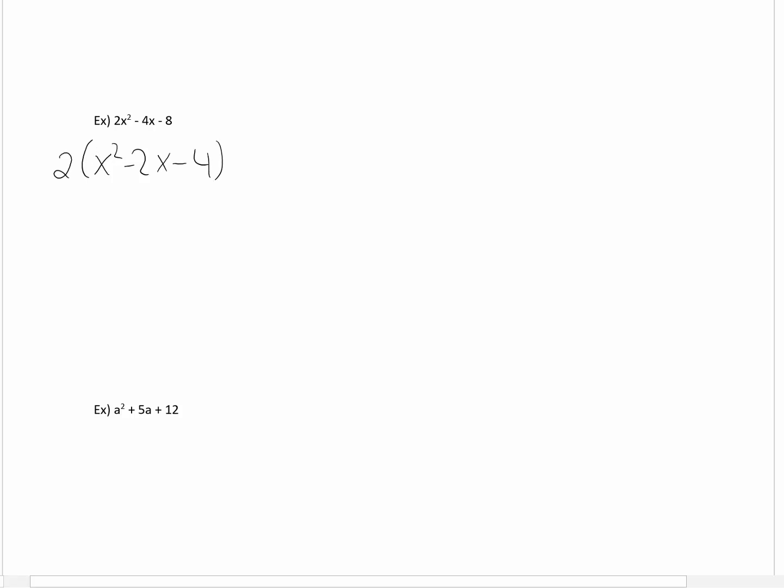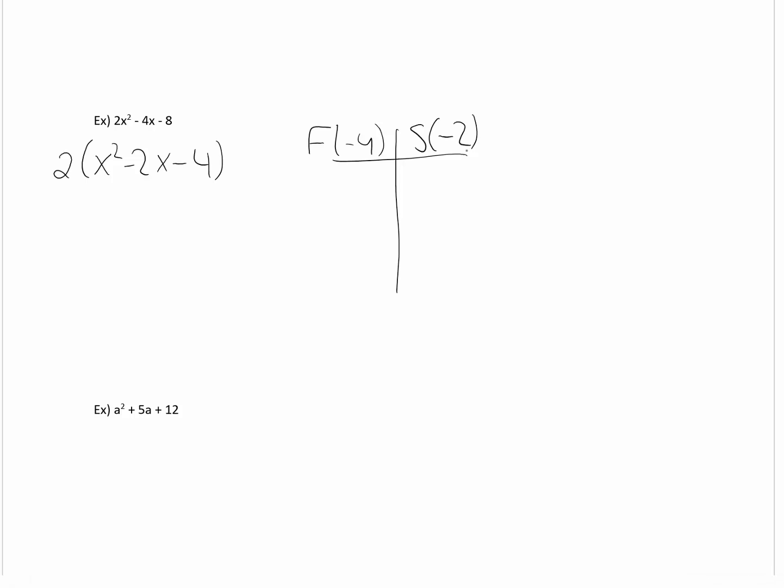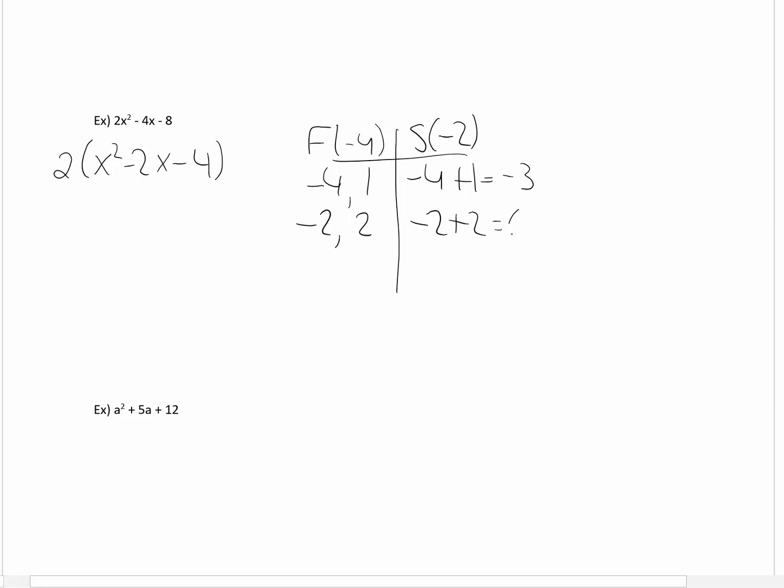That's good. So now I want to find factors of negative 4, F for factors, S for sum, of negative 2. Well, one of the factors has to be positive. The other one has to be negative. The bigger one should be negative because the sum is negative. So not a lot of options here. But notice here, when I do them, none of them end up being negative 2. So what does that tell me? That means I cannot factor it any further. So in this particular problem, the only thing I can do is to take out the greatest common factor, and I am done.